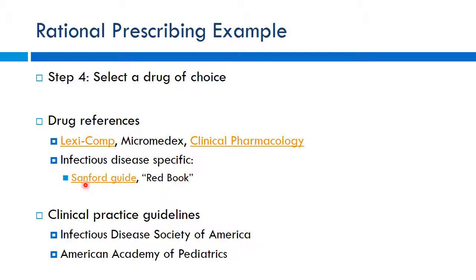And then clinical practice guidelines are obviously the best thing to go with if they're available. For instance, with infectious disease stuff, because usually bugs and drugs are your bread and butter in the clinics or in the ERs, look at things like the Infectious Disease Society of America. They have specific guidelines put out there. Or because we're dealing with a PEDS patient, look at the American Academy of Pediatrics. They may have specific guidelines for treating those disease states for them, right? So always look up what the most common guidelines are going to be.